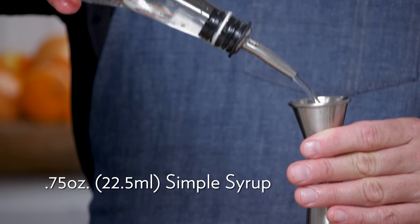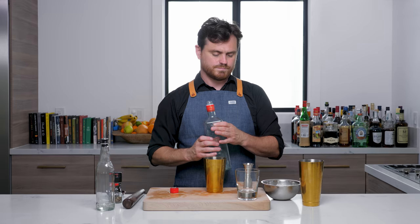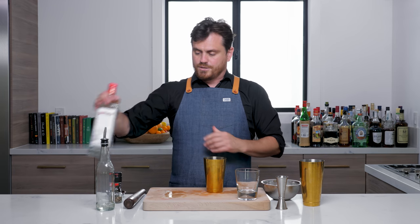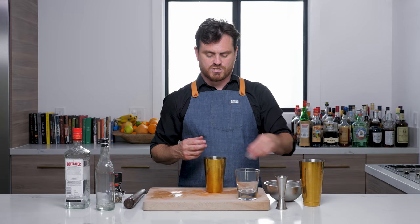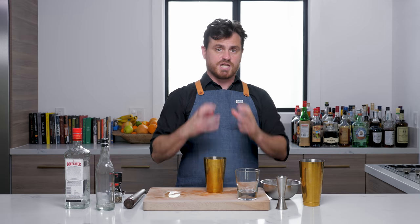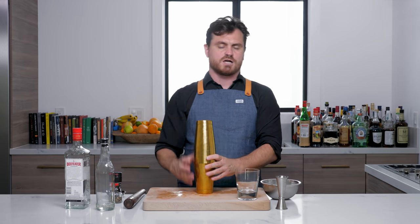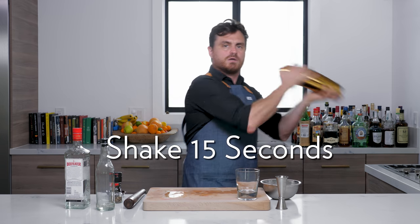We're going to add three quarters of an ounce of simple syrup and two ounces of gin. Now this cocktail was designed as a shake and dump — meaning you just shake it and dump it into the glass. That is how I'm going to do it. I know I often say I like a clean presentation, but honestly I think this cocktail has a lot to gain from having the fruit and little bits of cucumber in there. When it benefits the cocktail I like to do it that way, and this is how it was intended by its maker.